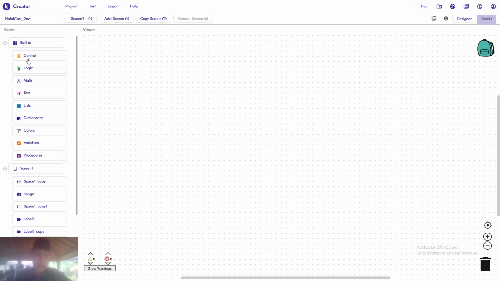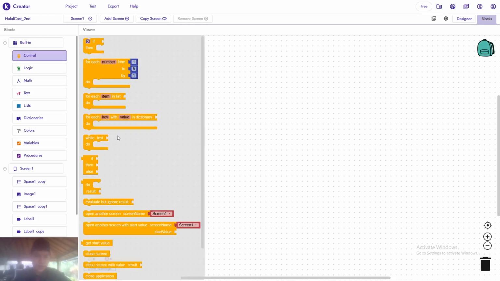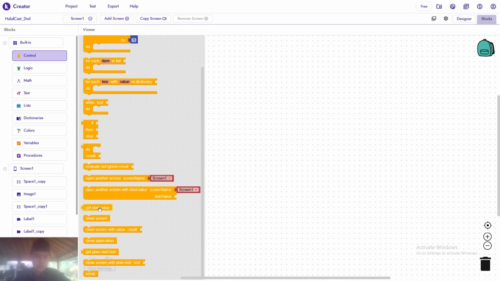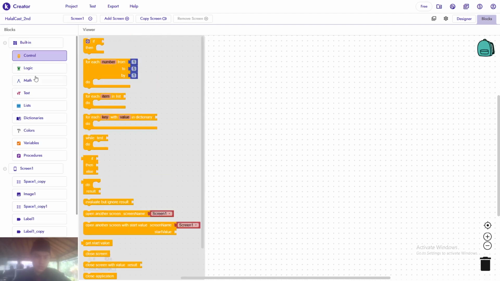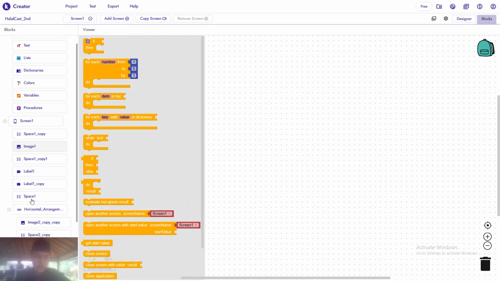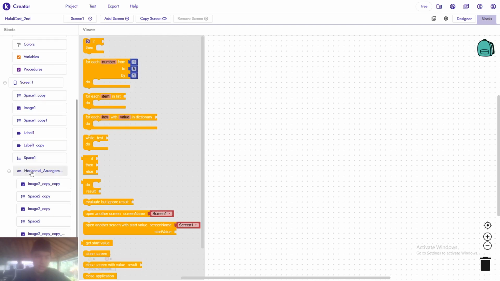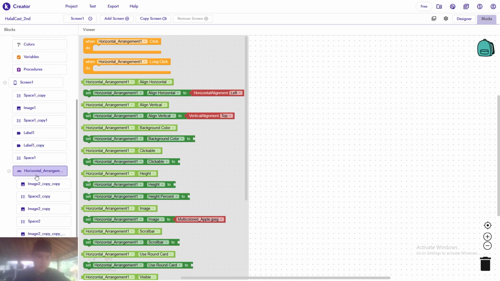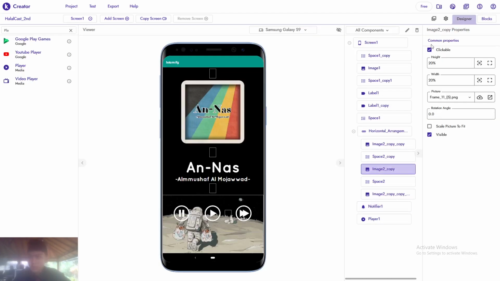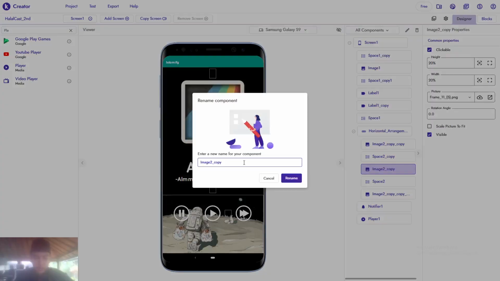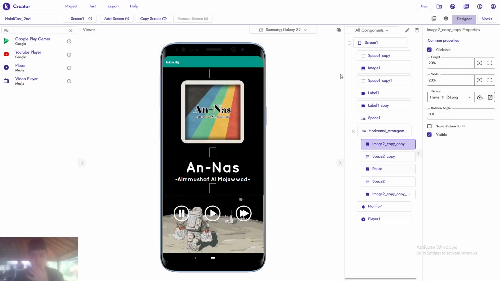In the blocks here, take control, and not control, but, don't forget to rename all components here. Pause and play.